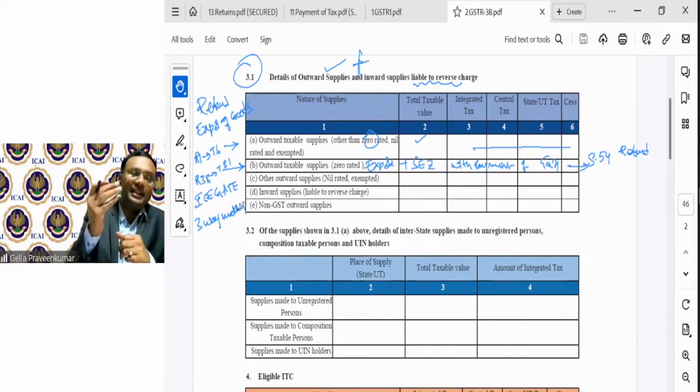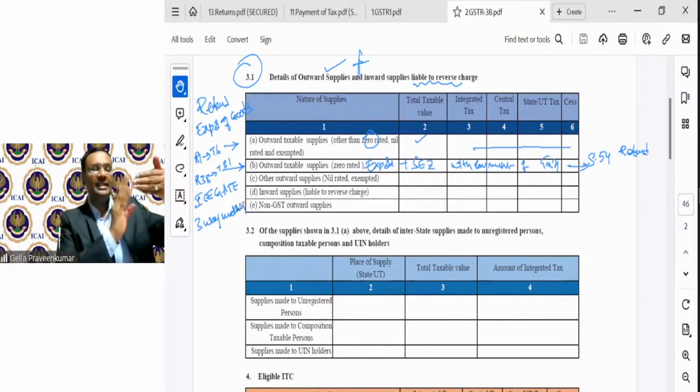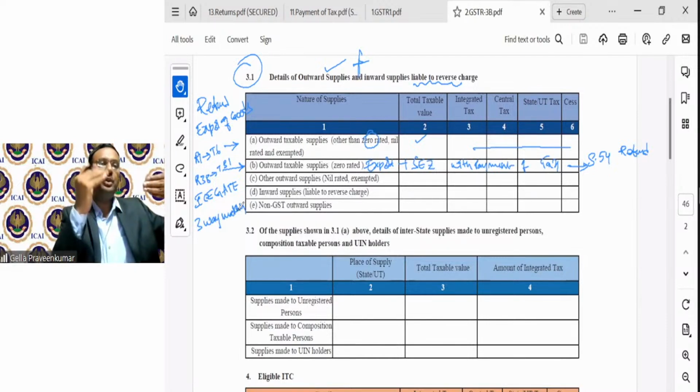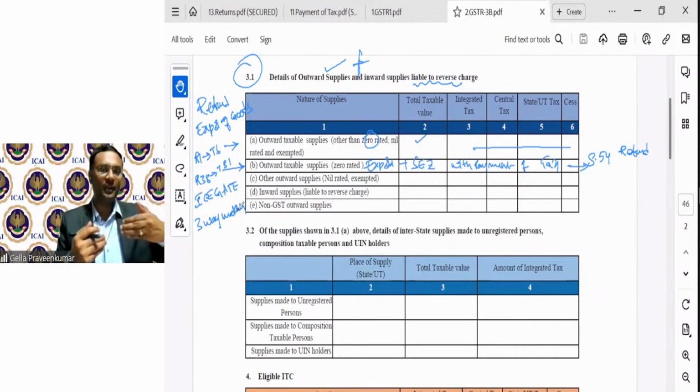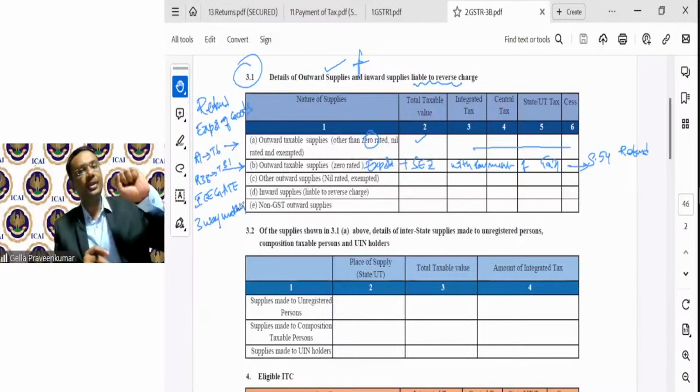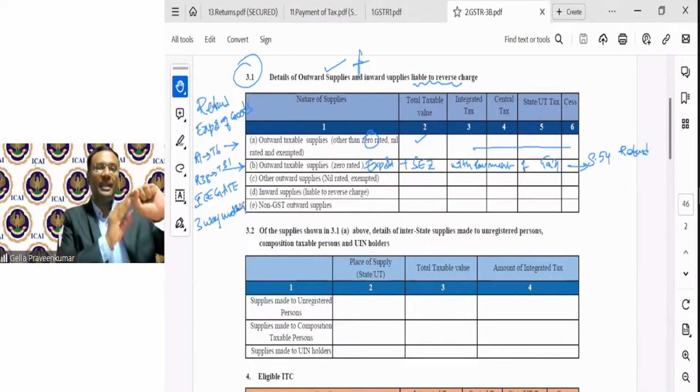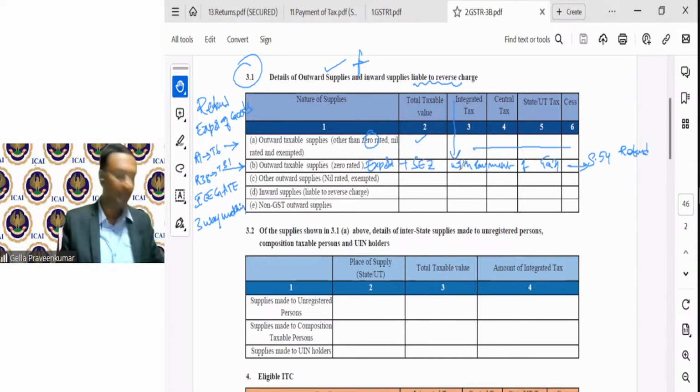I, as a seller, file my GSTR-1. In GSTR-1, table number 6, I show exports. The same data travels to GSTR-3B. In GSTR-3B, in table 3.1 clause B, I say, look, this is my zero rated supply, and on this zero rated supply so much IGST I'm going to pay. I'm going to declare my IGST. If both GSTR-1 and 3B are matching, whichever is lower, this data travels to the ICEGATE portal.